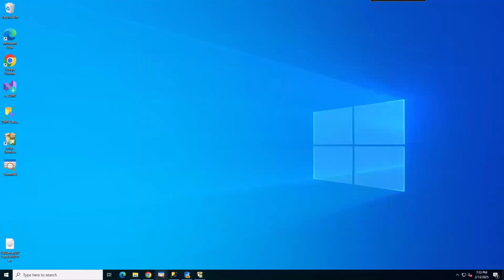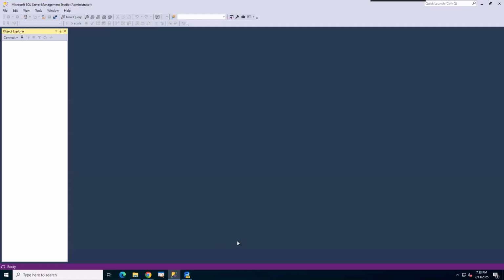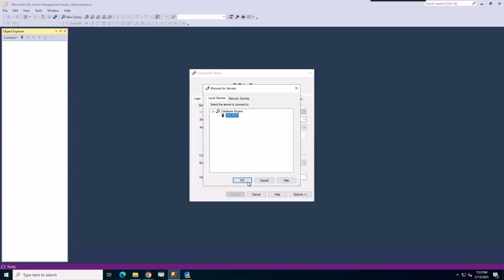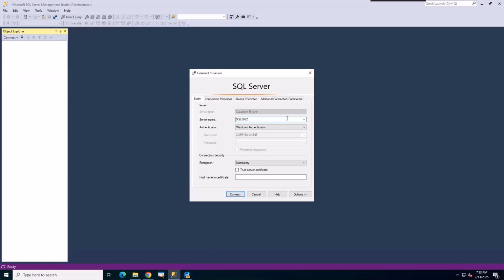All right, now let's just go for broke and close this and see if we can connect to this thing. Management Studio that you're hopefully all familiar with, or at least have heard of. This is the current released version. Database engine. I'm going to browse for it, even though I know it's called SQL 2022. I could browse for network ones too, just don't let that go past you. You can do that if you need to. This is a fairly new thing.